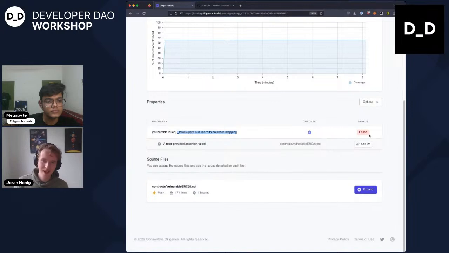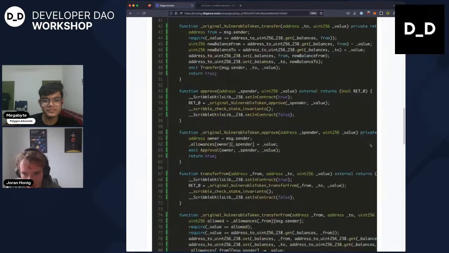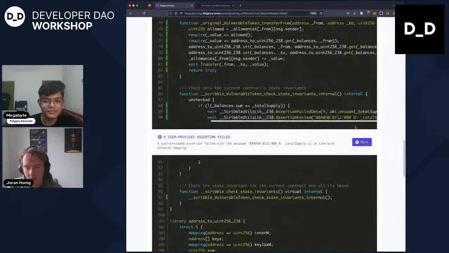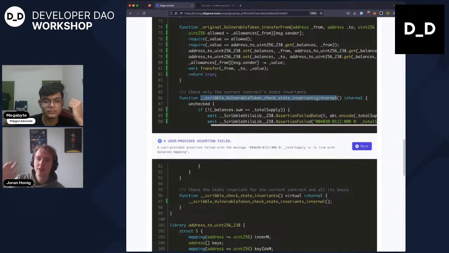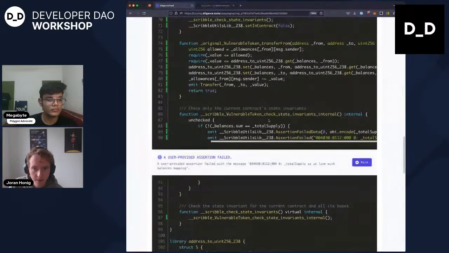Well, fortunately for me, for this demo, because it allows me to show you how the fuzzer works. We can click here to navigate into the code to see where things happened. We can see that this function, Scribble vulnerable token check state invariants internal, was violated. This is where the instrumentation of the invariants happens.